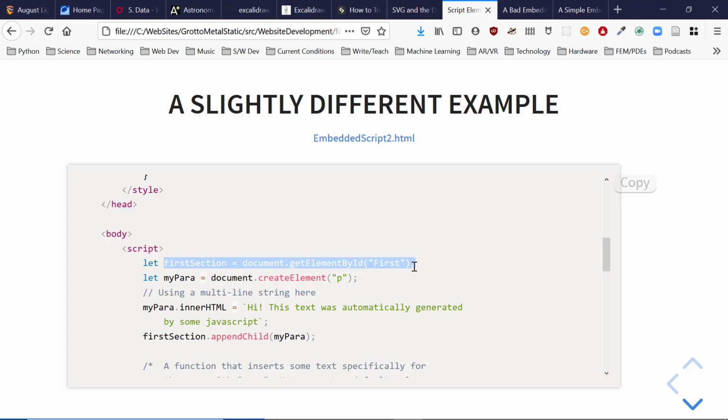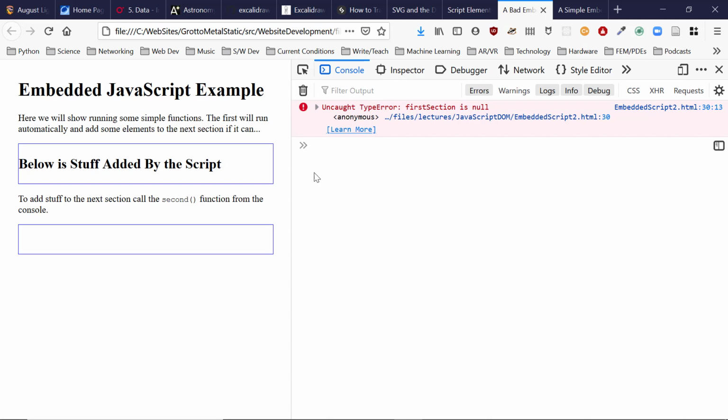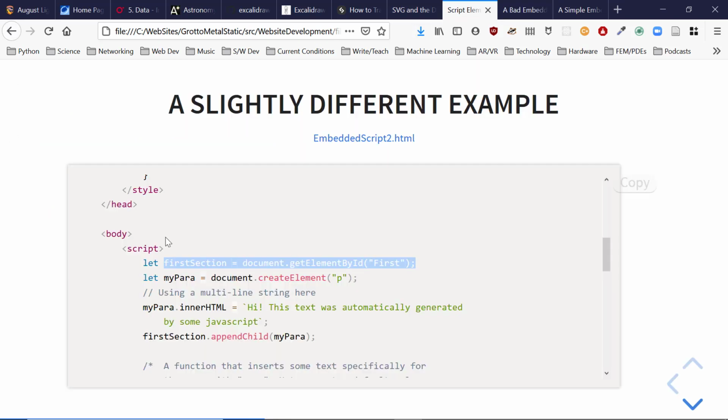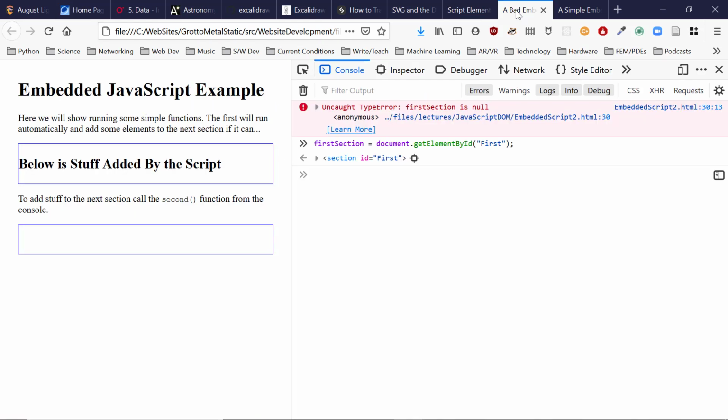I don't want to copy the whole thing. That's why I'm doing this. Control C. Let's run this over here. That call works. First section should exist. It works here when I run it.